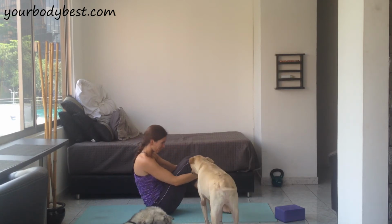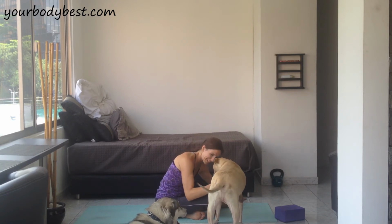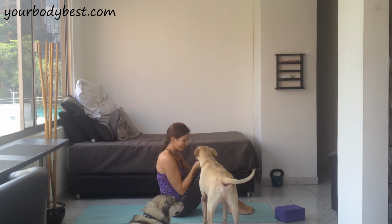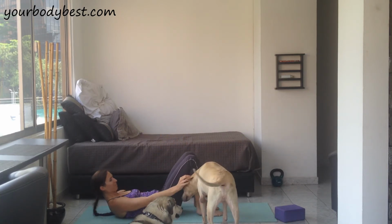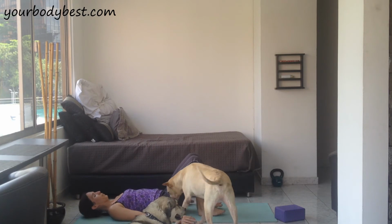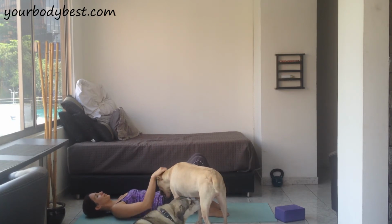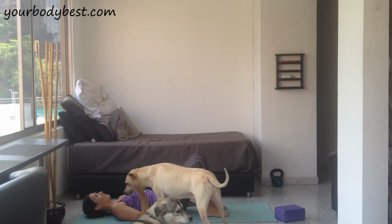So choosing a version of boat that's challenging for you. Good. Keep going. Inhaling to boat, exhaling to a little ball. Just playing with the dogs for a sec, getting them under control. Good. And then try to roll down to the floor, controlling it the whole way. We're going to keep our knees bent, feet on the floor in line with our hips.